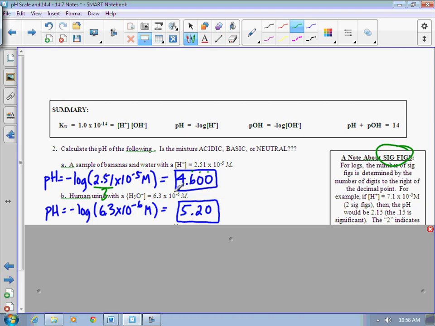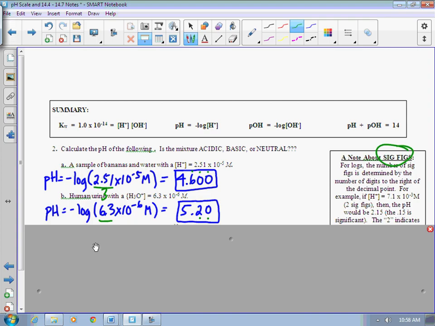So in other words, this 4 does not count for sig figs. Okay, it's really just the exponent piece. Exponents aren't measurements, right? The numbers past the decimal place are what counts for sig figs. So if this has 3 sig figs, this goes to 3 places past the decimal point. Okay, this guy here, 6.3, has 2 sig figs. So 5.20, meaning 1 sig fig, 2 sig figs. So you're going to have to get used to that. It's not a big deal, but it's just something you want to pay attention to.